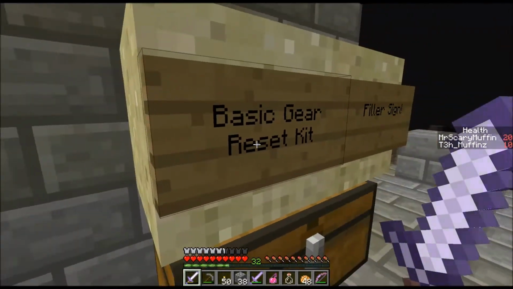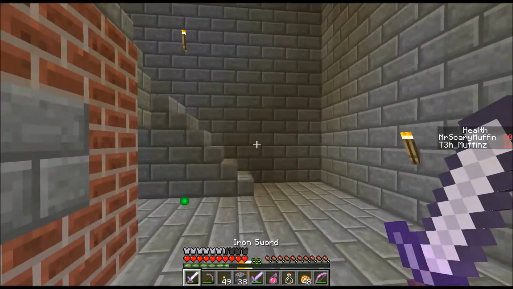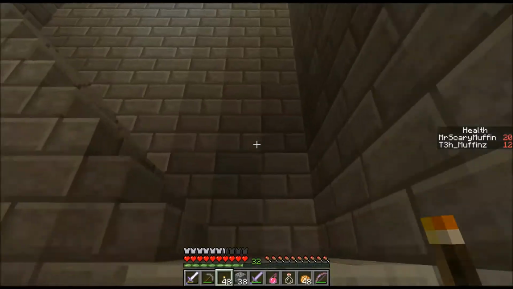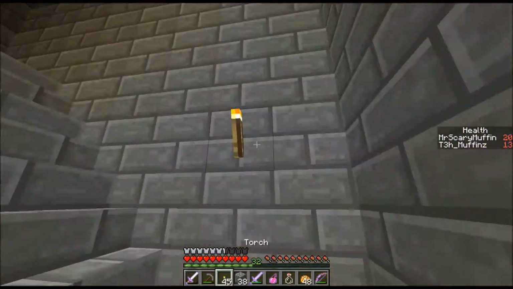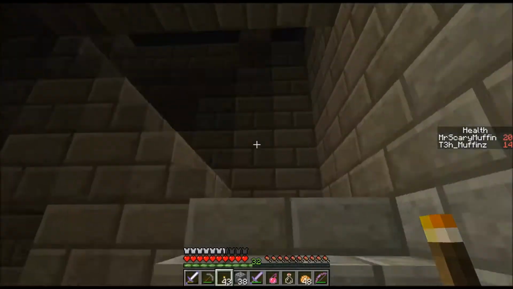There is a basic gear reset sign there. Storming the castle! Storm, storm, storm! 1 second left, and that is the end of my potion.